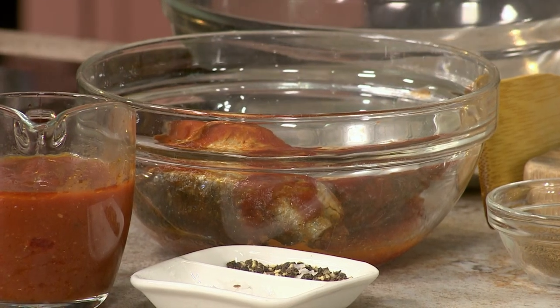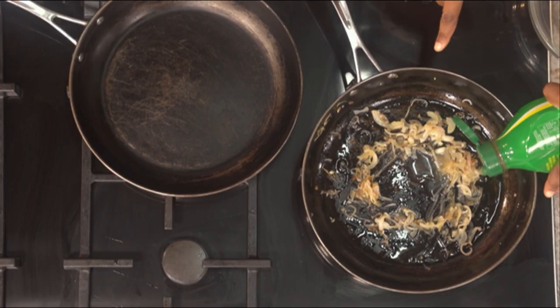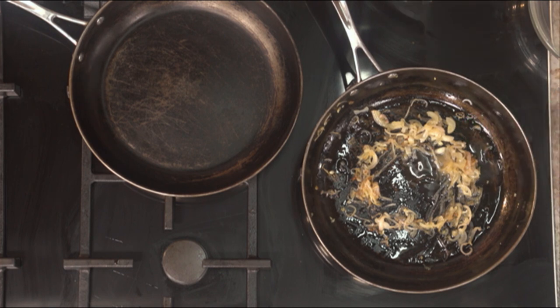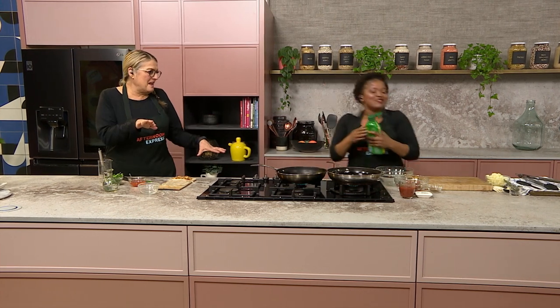So to start with our recipe now, what I've got here is my onions already sautéing in the pan. I started off with some butter oil over there. What I love about the butter oil is I'm using it to cook now, but I'm also going to use it to fry the samosas as well. I fry with it, I bake with it — it's on my shelf, it's my favourite. I love the fact that you can do so many different things with it. It's so buttery and creamy, it's just perfect.